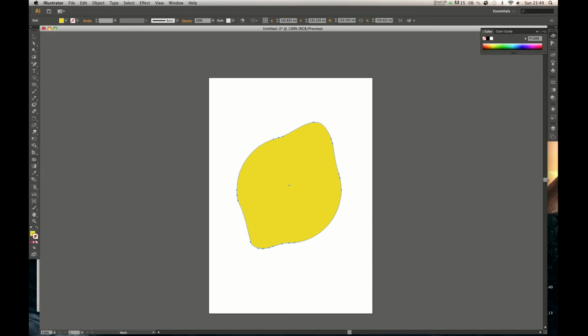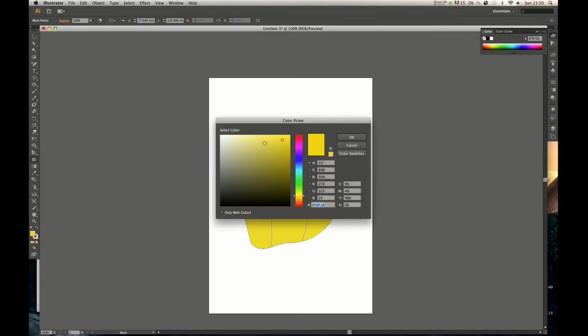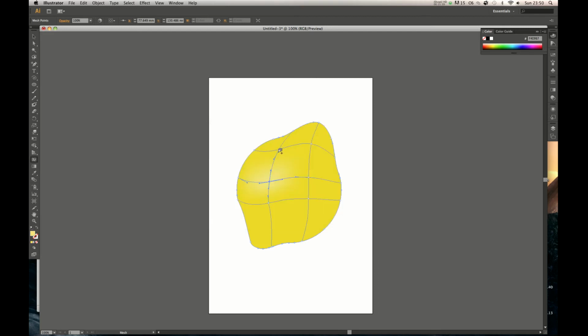And we're going to click on this gradient mesh tool, and we're going to click anywhere on the shape, and it's going to create this thing. And you're like, what exactly is going on here? We're going to create another point here, and maybe here. And so you've no idea what's going on right now. But what happens is you can come back and select this point, and we're going to select the fill, and we're going to add a slightly lighter tone of yellow, and you'll see what happens.